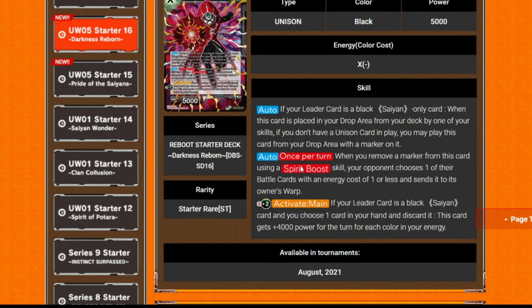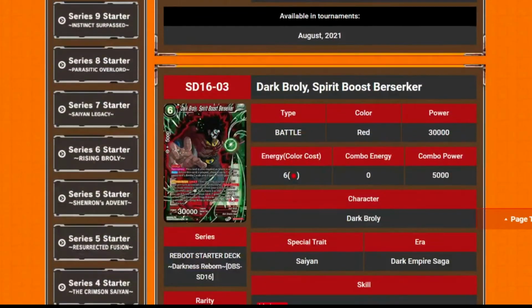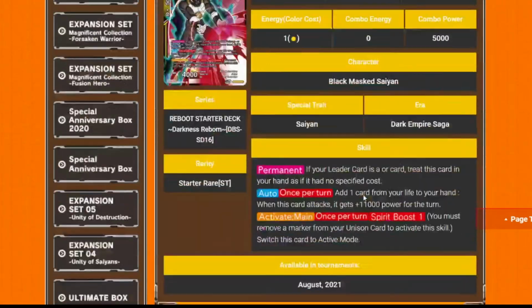Yeah, because obviously with the leader card you mill. If you mill a non-black card. Yeah. But I think the starter deck as well comes with a blue... China. Red, yeah. Blue, yellow. Okay.